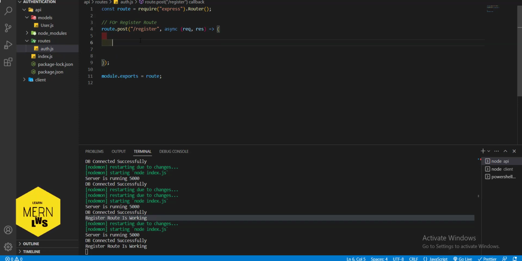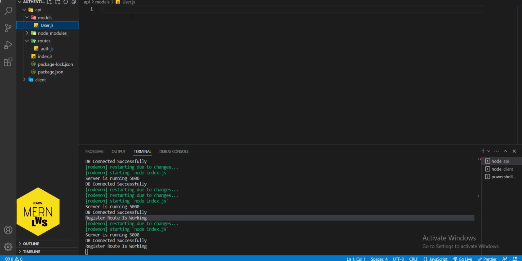Now we will use our conditional functions in here for registering data to our database. Before this we have to make our models. So for this we will create our user model. We need mongoose.